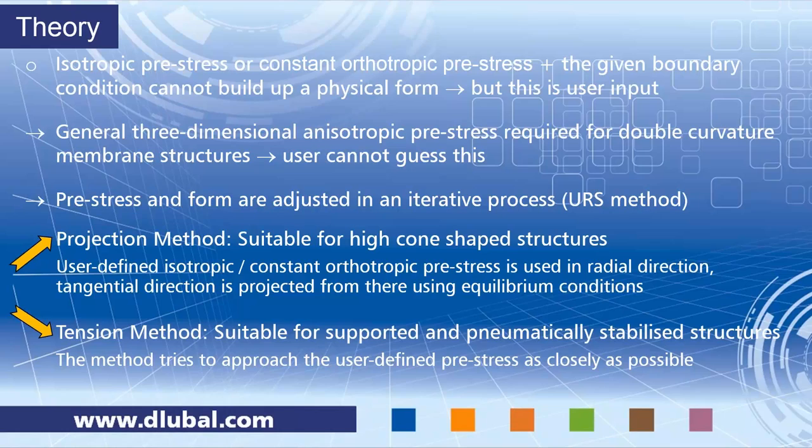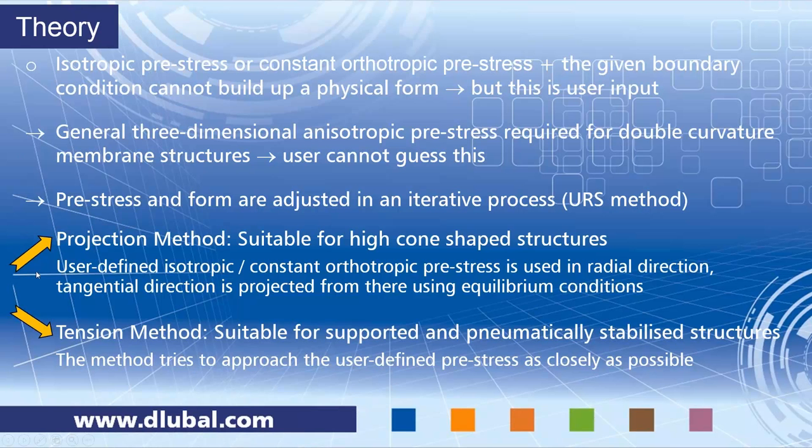So what it does, it adjusts the pre-stress in each step of iteration. So the pre-stress is adjusted, then the new form is calculated, and in the second step, again, the pre-stress is adjusted and the new form is calculated, and so on in an iterative process. And you as a user can set the number of iterations, that is, up to when the pre-stress adjustment stops. So you can change the number of iterations, and you can therewith influence the final form that you calculate.